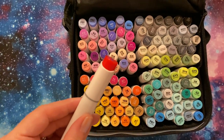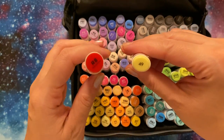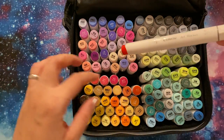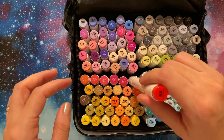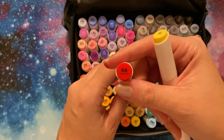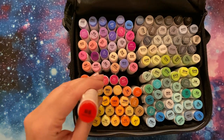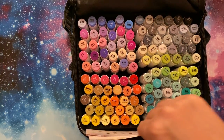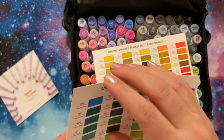These are — let's see, just to compare — these kind of have that sort of oval shape, whereas these are more round. I guess it's maybe to keep it from rolling or when you're placing it in the case. Also, these only have the number, whereas these have the letter, number, and the color name. So if that's something that's important to you, just so you know.